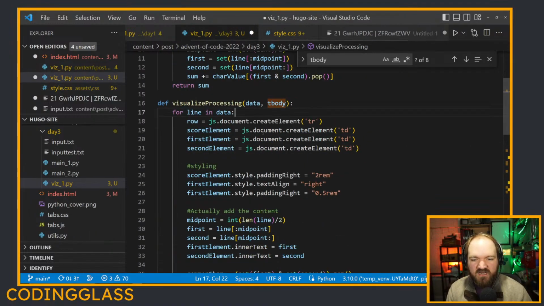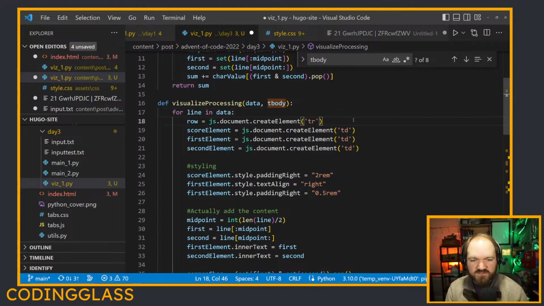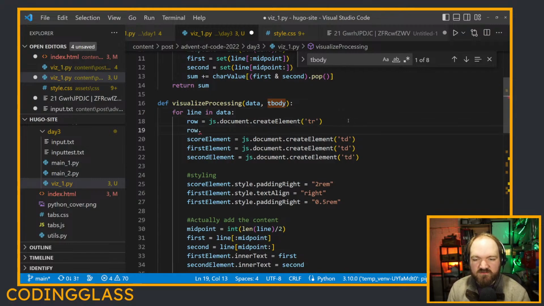So let us apply some styling to each row. So row dot class list, and we'll use Tailwind classes for this. I'm really doing quite a few crimes here as far as mixing CSS attributes with Tailwind classes, but I think I can be forgiven.